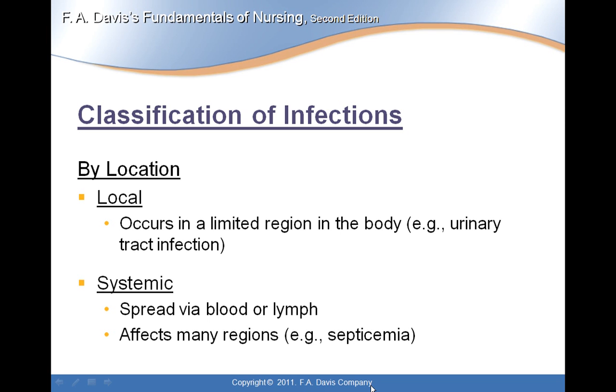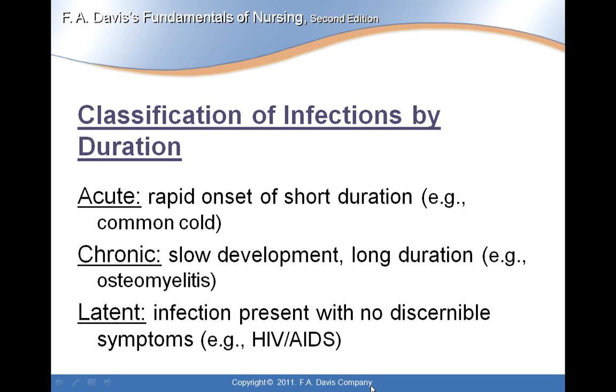Septicemia is the one, if we had to say on a scale of 1 to 10 which one is more harmful to the patient, it's going to be septicemia, because this is when you have an overgrowth of that bacteria in the person's system, and then you have that infected blood, or that blood with bacteria in it, going to all of the organs in that person's body. So septicemia is one of those things that have to be treated aggressively, because your patient can die if we don't treat septicemia.